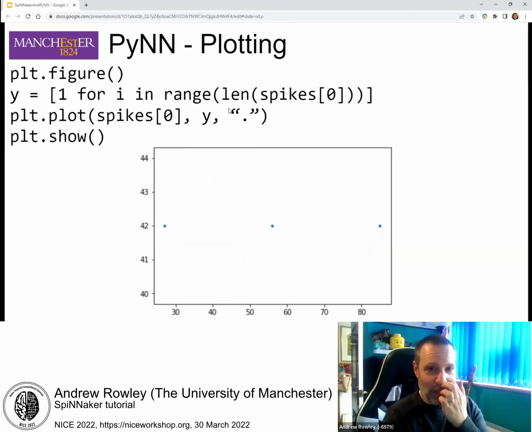Similarly with spikes, you can do the same sort of thing. The difficult thing with spikes here is you potentially have to define the y-axis. So what do you actually want to call the spike? Because the spikes only contain times. So when you say spike 0, you're going to get nothing on the y-axis. So you need to define a y-axis to actually get that out. So that's if you're using the data raw.